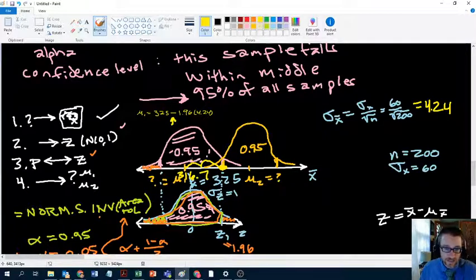So what that says is, if the true population average were 316.7, then it would be just at the outer edges of the middle 95% to get a sample that had 325 on average, right? Anything higher than, or anything lower than that, and 325 would be outside the bounds of what we had just agreed would be what we consider plausible. All right, so that's how we do the left side, and that's step 4 there. Let's look at the right side.